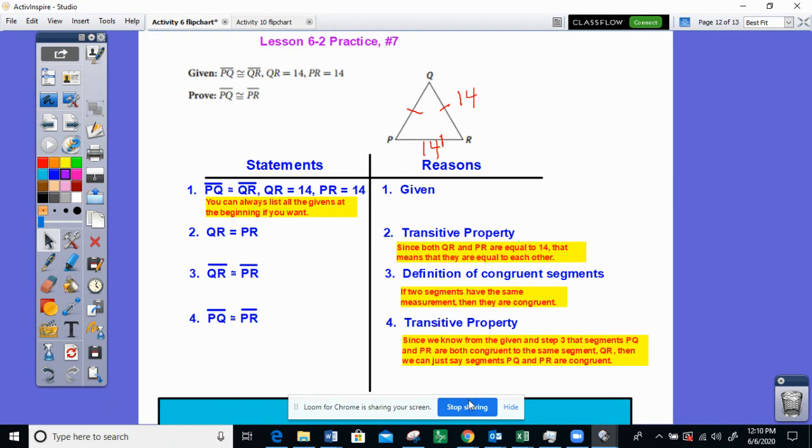So feel free to use these examples to help you on the 4 problems in your Activity 6 homework. Remember, if you go step by step, if you start with the given information and end with the statement that you're trying to prove, and you just go a little bit at a time and say, if I know this is true, what else can I know? Then after a little bit of practice, these 2-column proofs will start to be really a lot simpler.